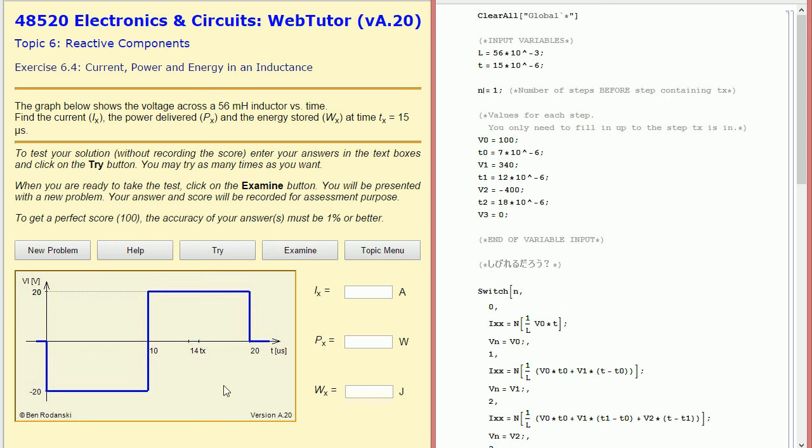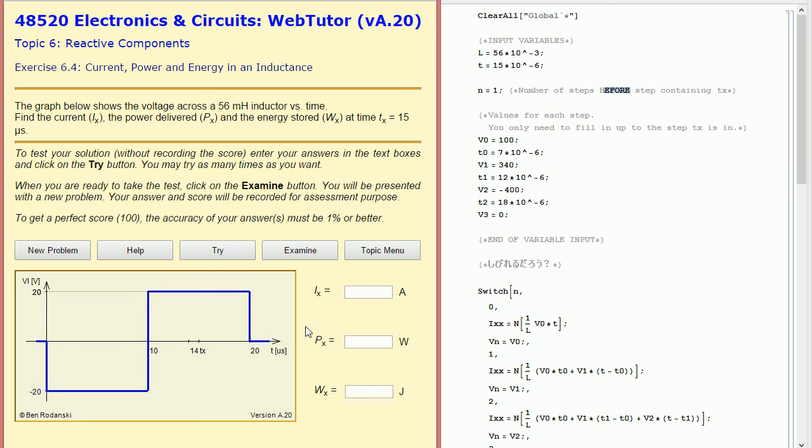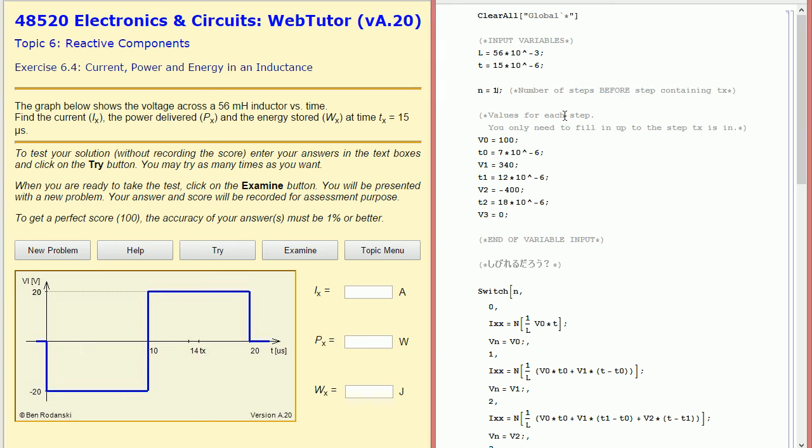I got a pretty easy question right here. Because TX is here, and here it says "before" in caps, so it's pretty important, you don't count this spike, so that's only one. So N here would equal 1. Now, for the values, I don't really know why they said that, because it never really worked. So without it, I just completed the whole thing.